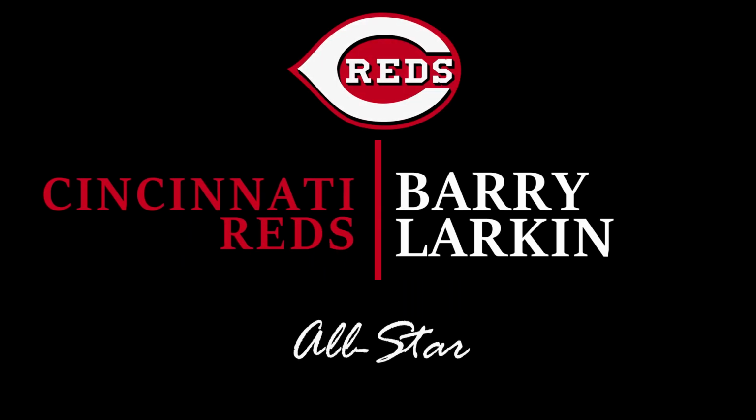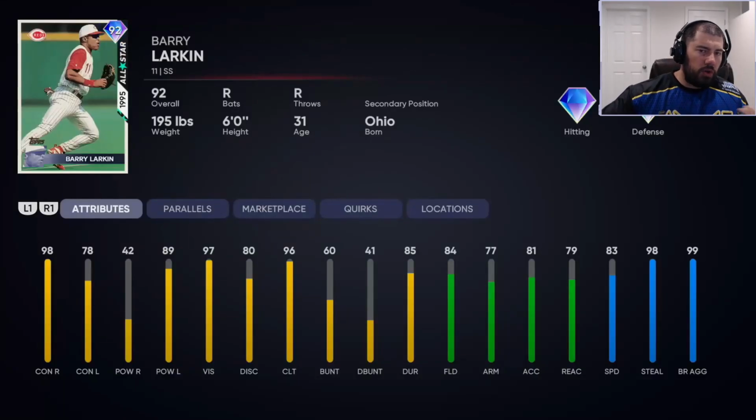Barry Larkin. This is a 1995 All-Star Barry Larkin card, 92 overall. Plays shortstop, cannot play any secondary positions. Right-handed throwing, right-handed batting, 6 foot tall, 195 pounds. His attributes really aren't that impressive. Let's get to them. 98 contact versus righty, 78 contact versus lefty, 42 power versus righty, 89 power versus lefty, 97 vision, 80 discipline, 96 clutch.